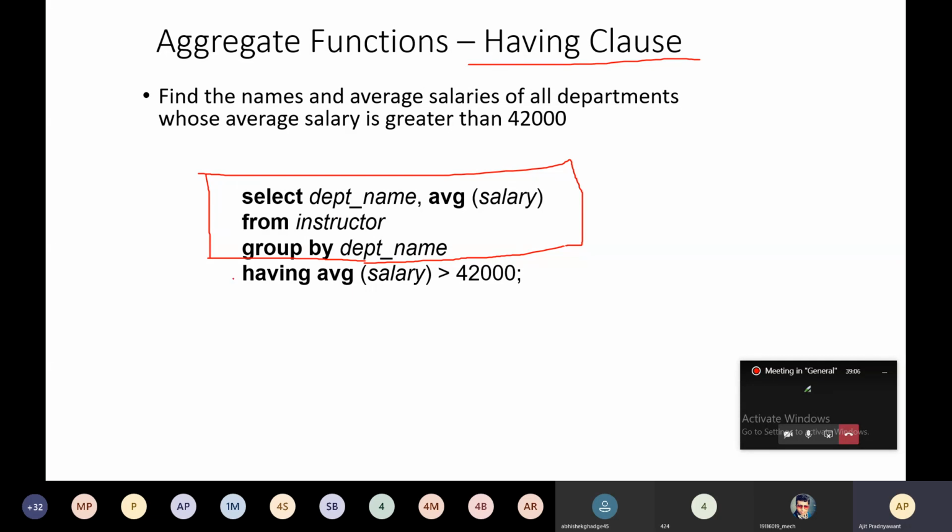And we have just filtered it using the having clause: having average salary is greater than 42,000. So the result will retrieve the rows which satisfy this condition. And this is what we need. It is mentioned in the query itself. And this is the way you make use of this having clause.